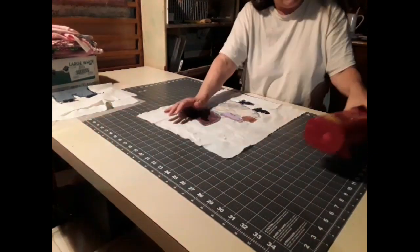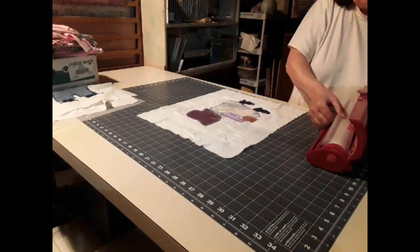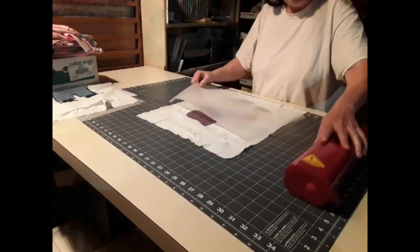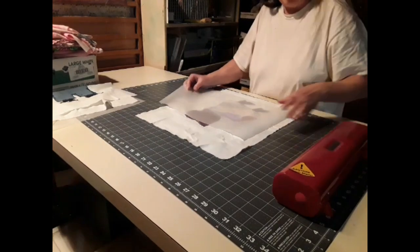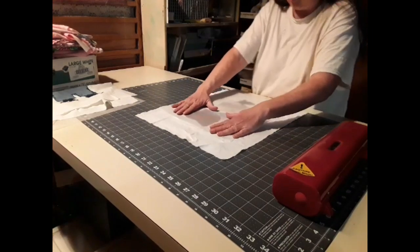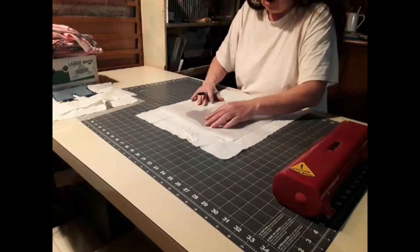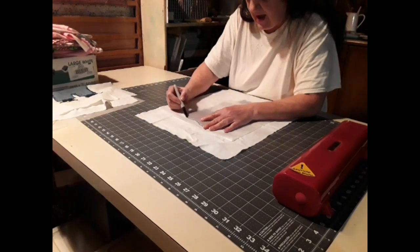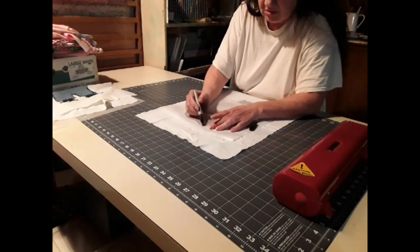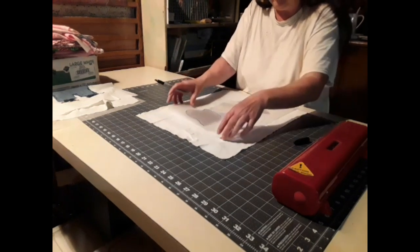Okay, I have freezer paper. I'm going to pull me some off. I've got to pull that thing back up, and I'm going to lay it out at the very top. I'm going to get me a marker, and I'm going to draw out the height. Alright, there's one pattern complete.